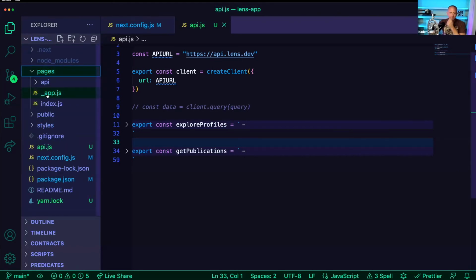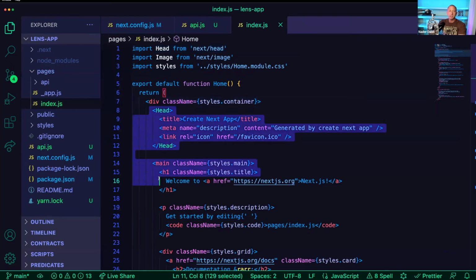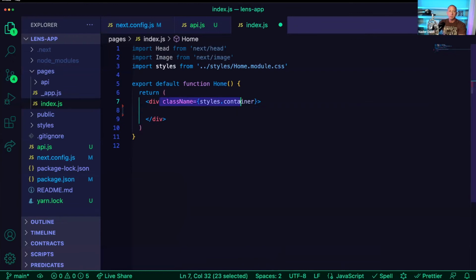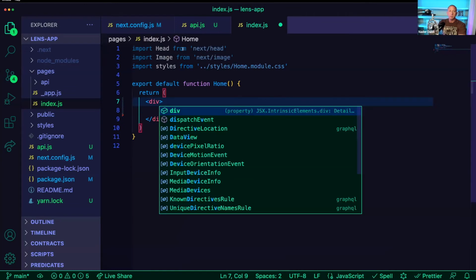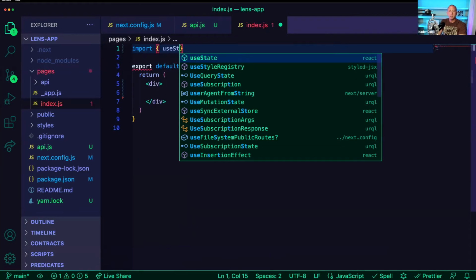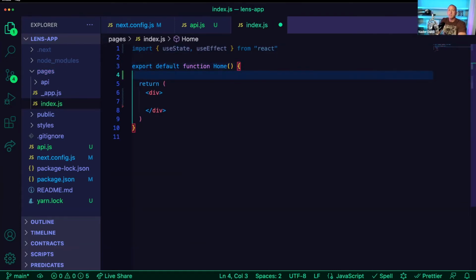So I can go to pages/index.js, and I'm going to just delete everything. The first thing we're going to import is useState and useEffect from React. useState allows us to maintain local state, and useEffect allows us to make function calls or HTTP requests when the app loads.